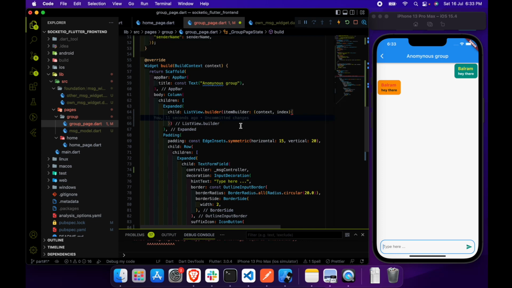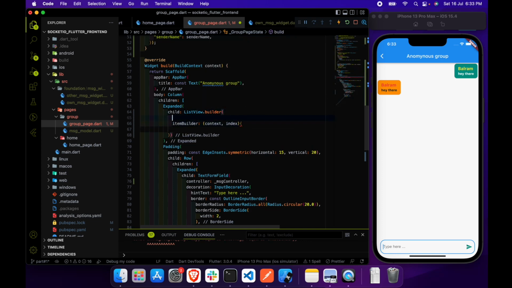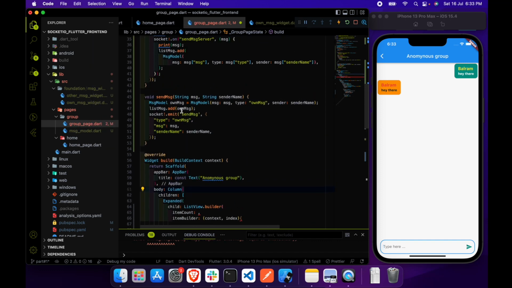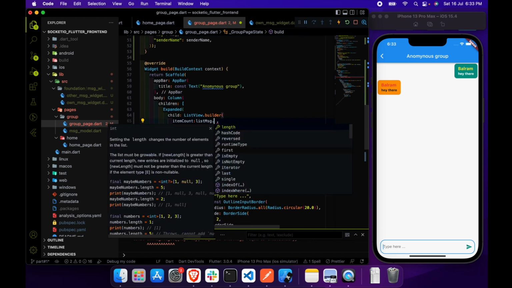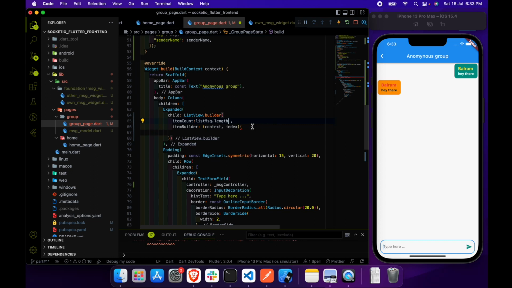Along with the item builder we have an item count, and item count is going to be the count of the list of messages we have. It will take the length of the list, and iterate over this message list. Actually the message list is an array which has a list of messages, and we're going to iterate each of them.